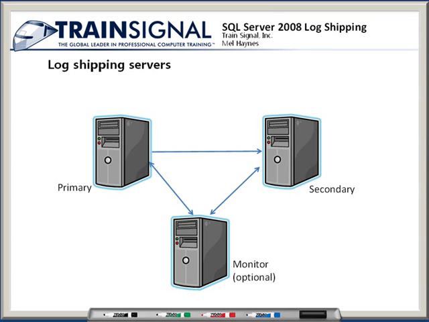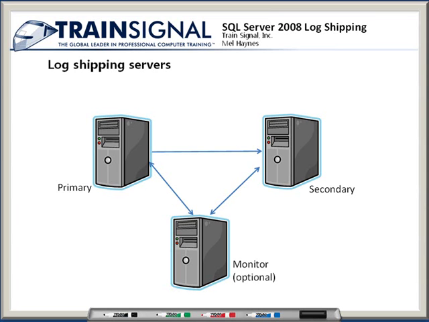What if I have multiple production databases that I want to back up and protect via log shipping? I could actually use one secondary or one additional server as the secondary for multiple primaries. All I have to do is maintain separate databases for each one of those primary databases on my secondary. Ship those files to some location, whether it be directly to the secondary server or some other third location, and then apply those.